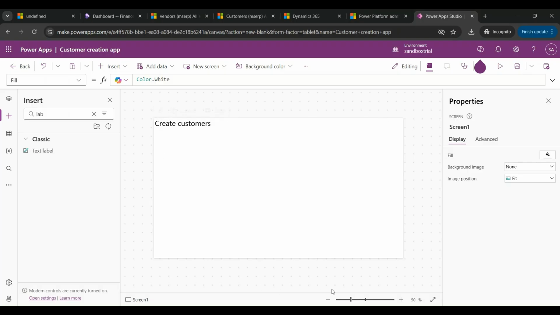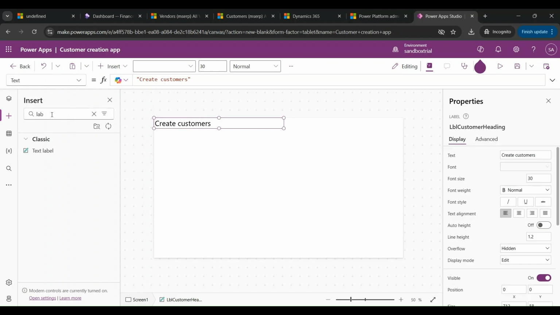This is the screen actually while we are doing the design. If you see, this is the outlet of the screen. This is where, inside the screen, we are going to design everything we want to do. So here I am going to add another label. I'm giving the label a name, like text, and changing this to select legal entity. Let me again give a proper name to it, like LBL legal entity.